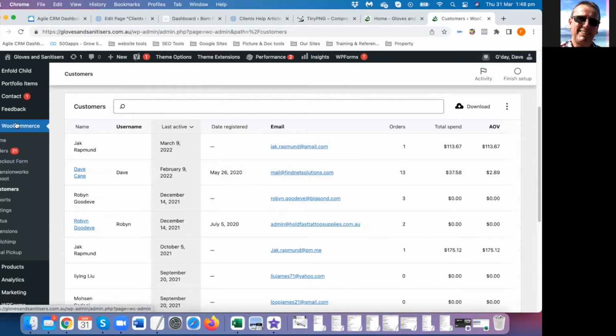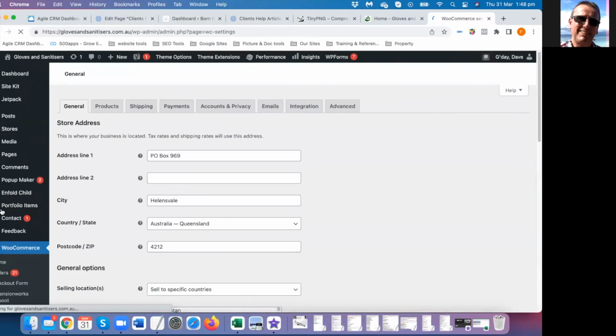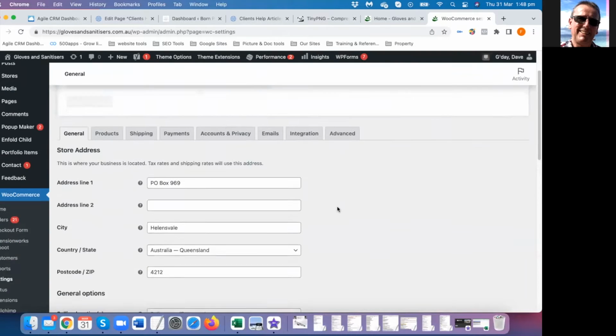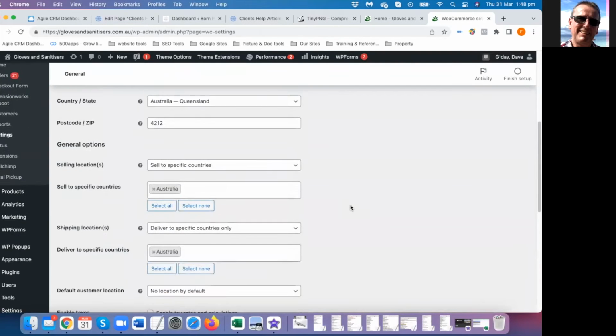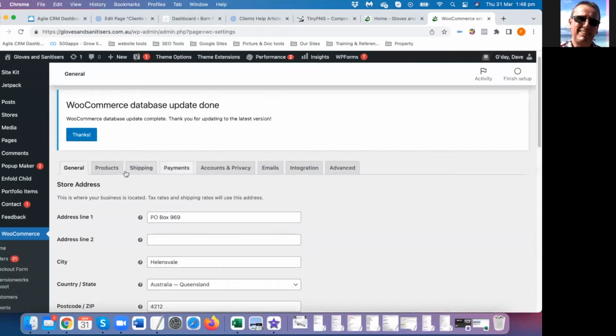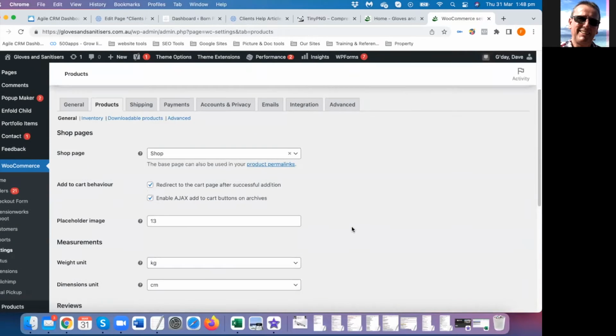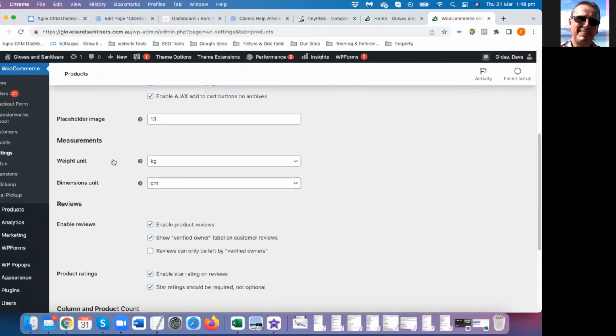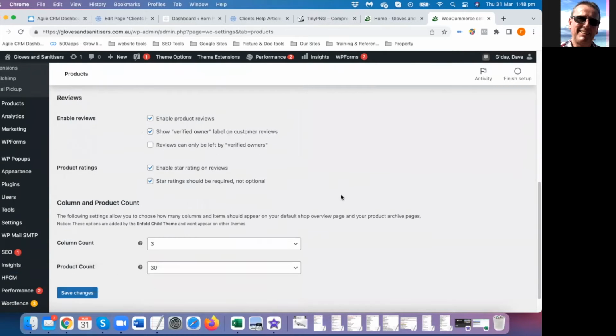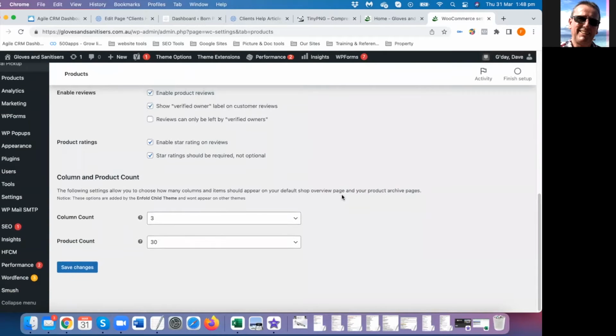So back on WooCommerce, the other main one is settings. General is just going to be your address and all those basic things. Product is going to be how the products are, weight and dimensions with centimeters, millimeters, kilograms, or grams or whatever.